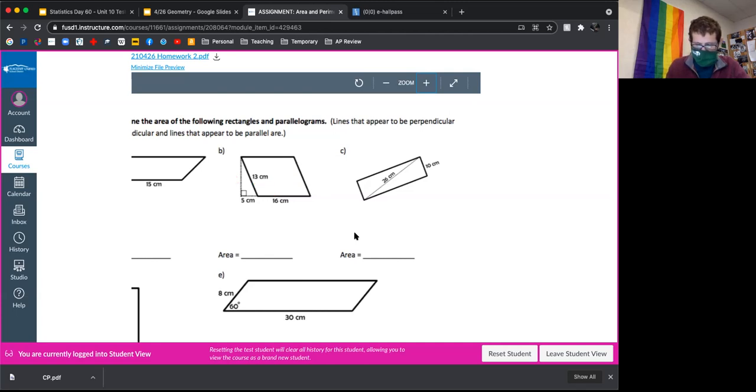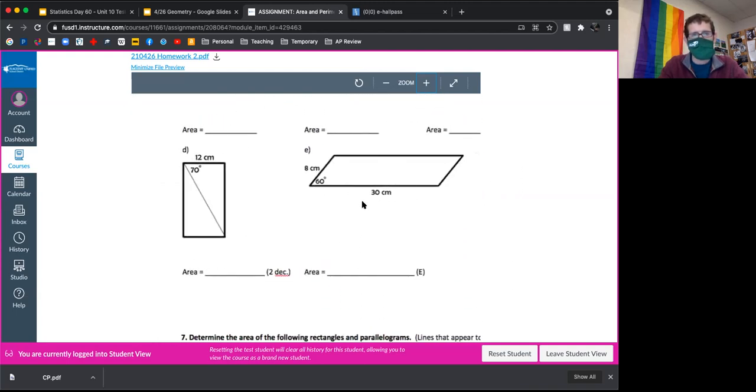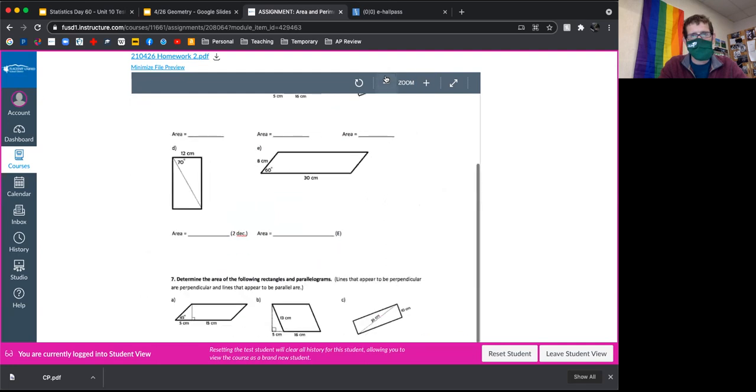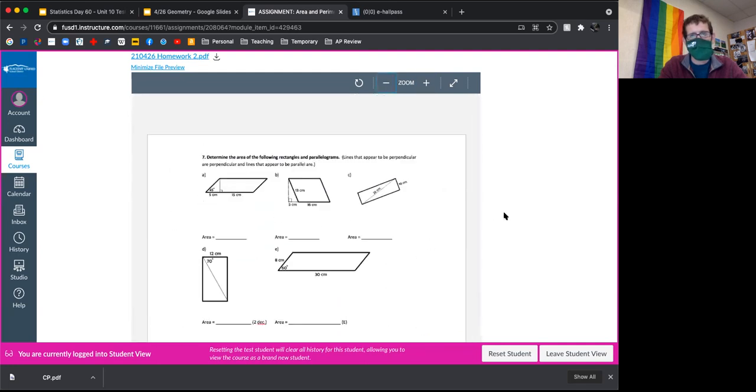All right. The next one is a rectangle, but we're missing one of the sides that we need. It only asks for area here, so don't worry about perimeter for these problems. And now this is not a special right triangle, 70 degrees, so you can figure out what you need to do to solve for your missing lengths. All right, so with that, it's 5 problems that require a little bit of extra prep work before you can do your formula.